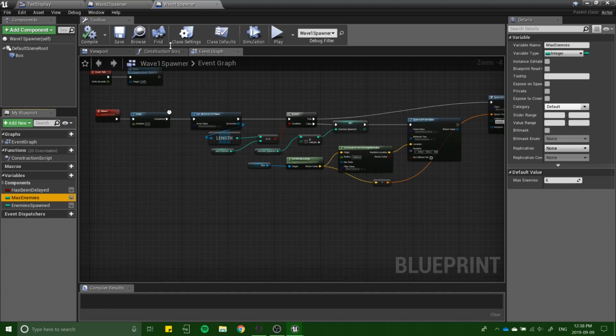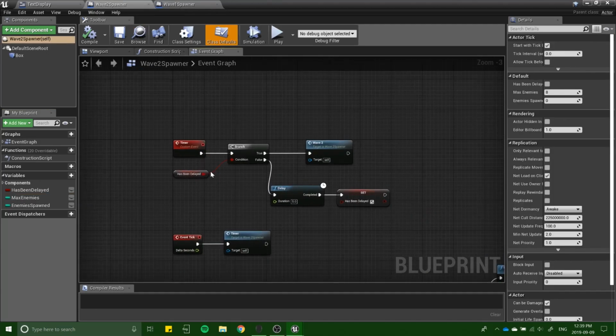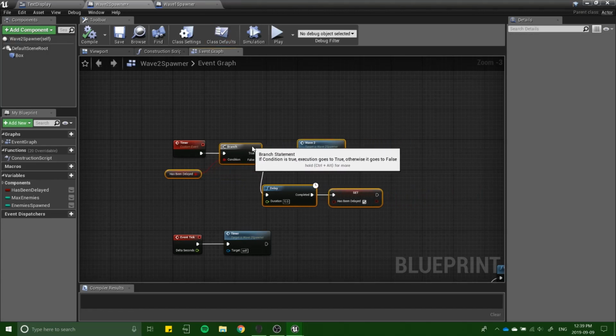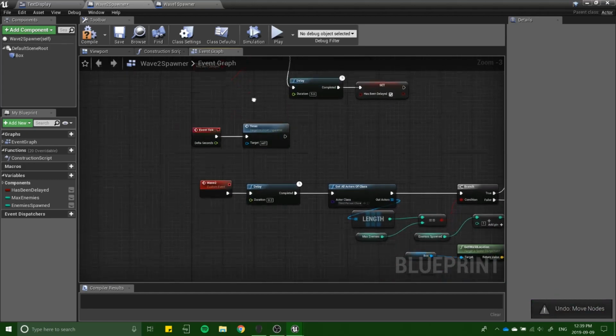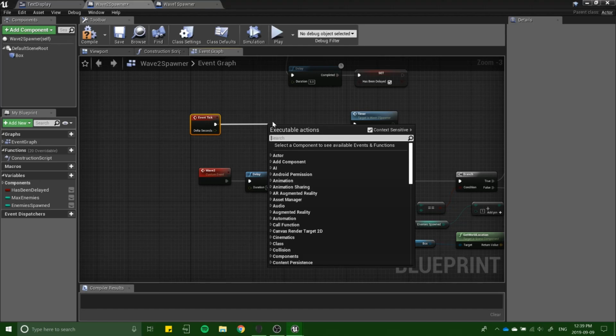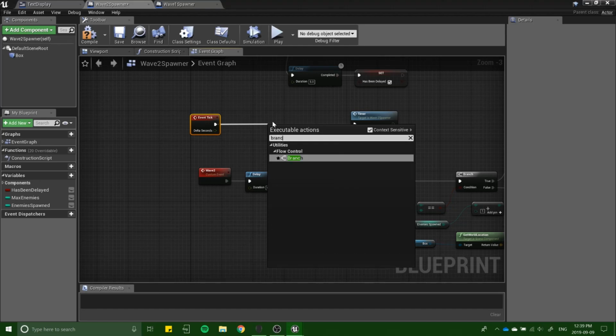And now that we're tracking the player kills, we can take our timer event here. Actually, you know what? No, we'll leave the timer where it is. We'll put it on the event tick. We'll get a branch. Wow, a branch.